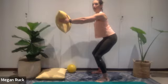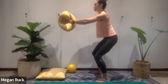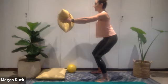Inhale. Release. For three. Breathe in. Imagine the ball cushion like your lungs. Squeeze it out with the air. Inhale, fill the lungs. Release. We've got four more. Inhale. Last three. Squeeze it a little bit more.